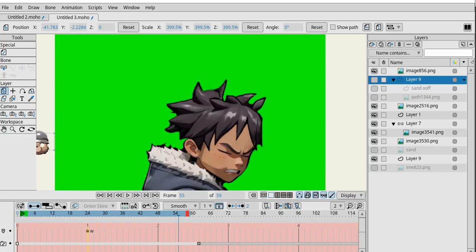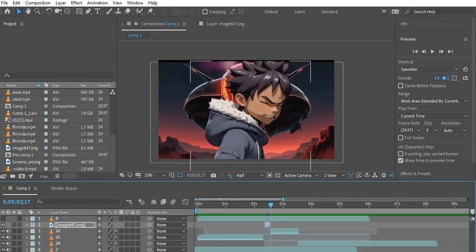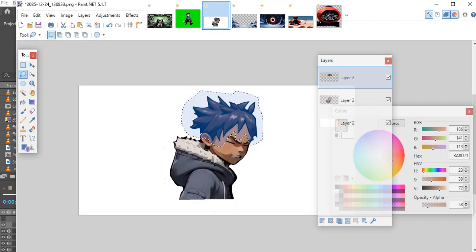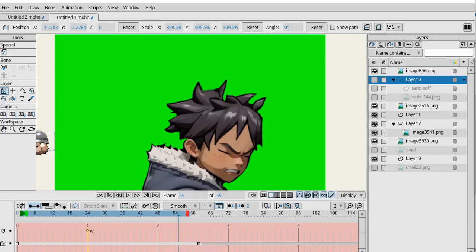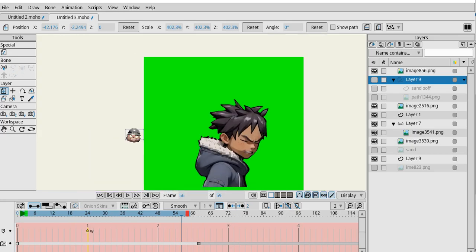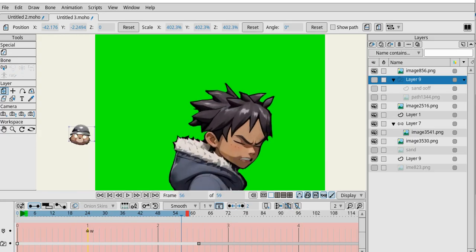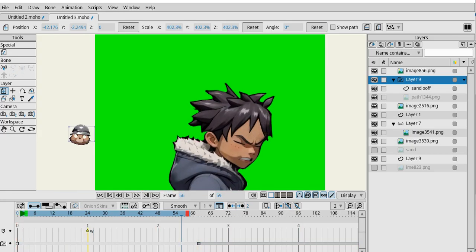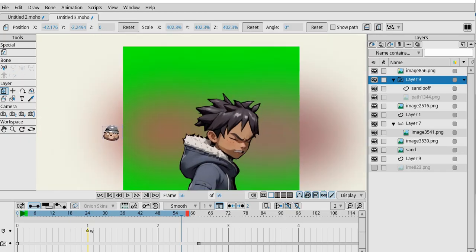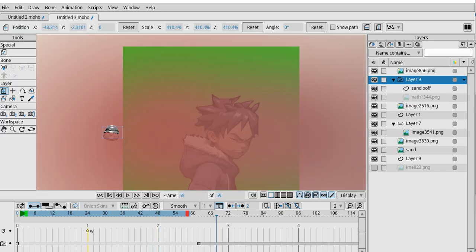When we come back to this here, the hair is going to be kind of blowing like so. And then the sand separately will be coming in for that, just for that one scene.